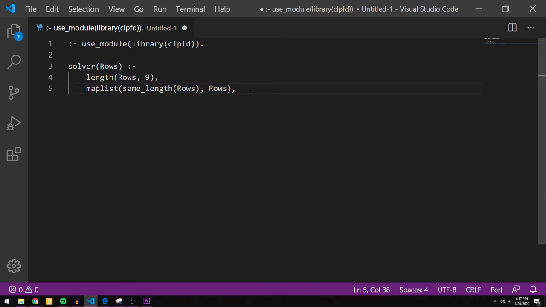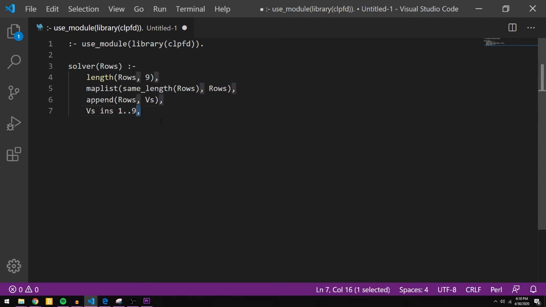The next thing we're going to want to do is check that every element within our input is some integer 1 through 9. So to do this, we're going to use the append predicate, which takes a list of lists and concatenates them into a single list. So essentially it's taking a 2D list and turning it into a one-dimensional list. This makes it easier to check all of the elements of the list at once. To check these elements, we're going to use a predicate defined within the CLPFD library, which is very helpful. We're going to take that newly concatenated list and use the ins method to check that each element within the list is some integer 1 through 9.